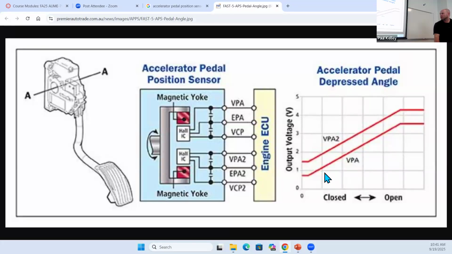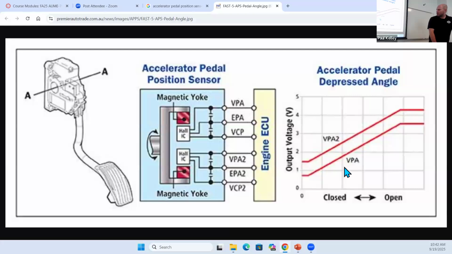Let's say this is 20%. We should have like 1.1 volts and like 1.9 volts. They have to agree. If you push the gas a little harder, we should have like 1.8 volts and maybe 2.5 volts. If you push a little harder, we should have 2.3 volts and 3.1 volts. They have to agree all the time. Make sense? I would just explain that in a picture.